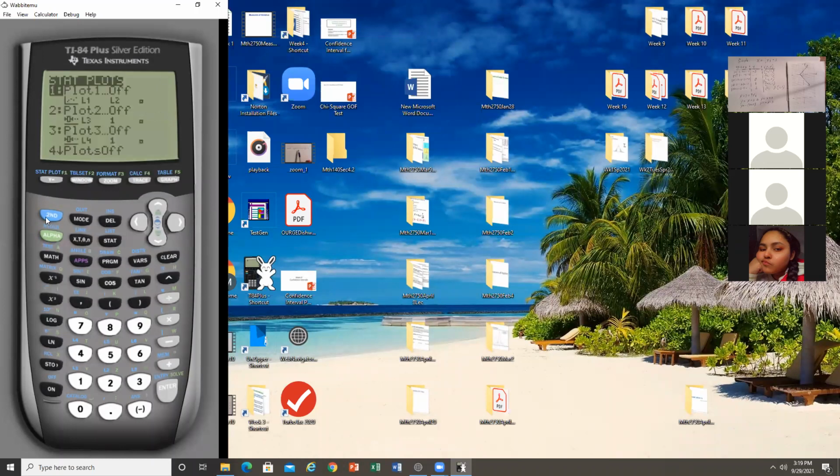Okay, hold on a second here. Clear out any garbage. And then you'd have to type in y equals x plus 3. And the other equation is going to be y equals negative x minus 3. Hit graph. And when you hit graph, ladies and gentlemen, you are going to see the graph of 2 lines here.